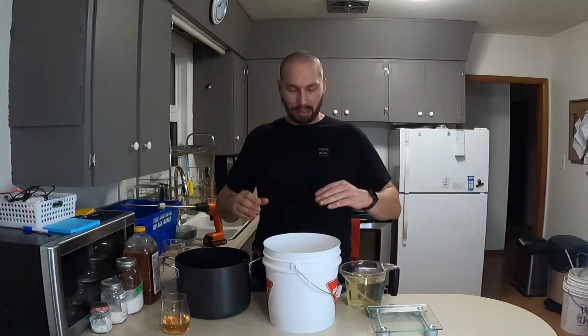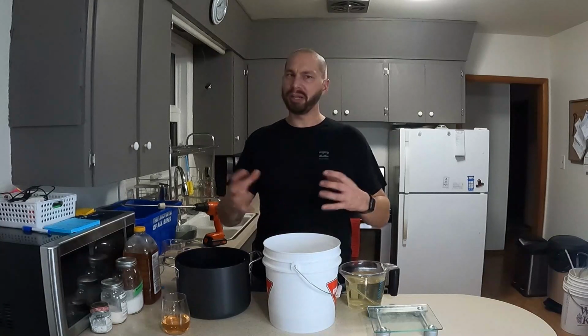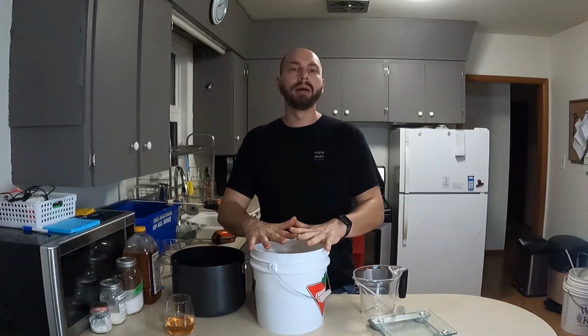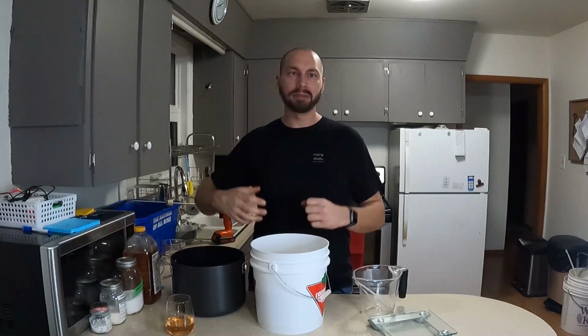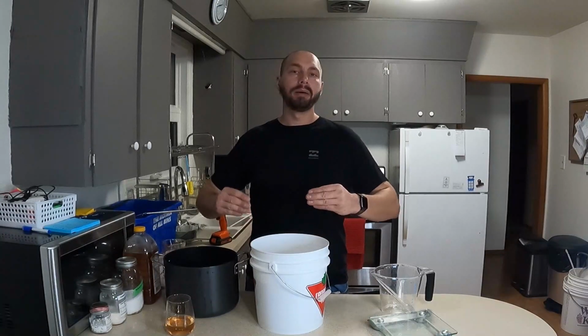Earthy. So I'm gonna add about half my water and I'm gonna stir in that honey just to make sure it's all incorporated in. Now that the honey's all fully incorporated, I'm going to add the rest of my water and give that a really good solid mix just to incorporate a lot of air into it.